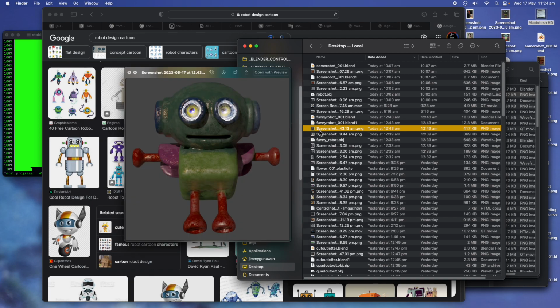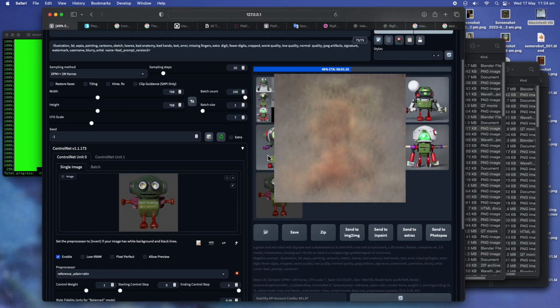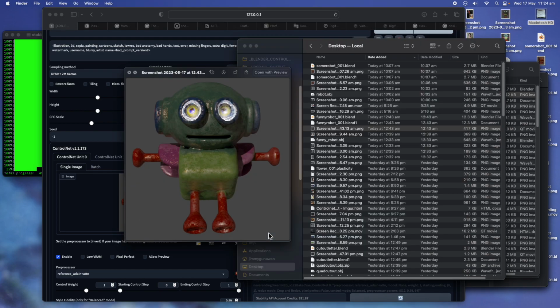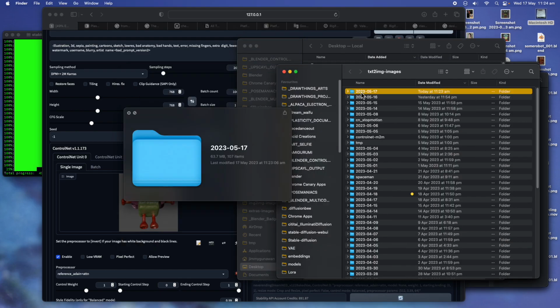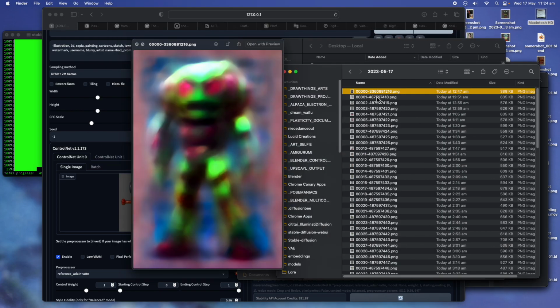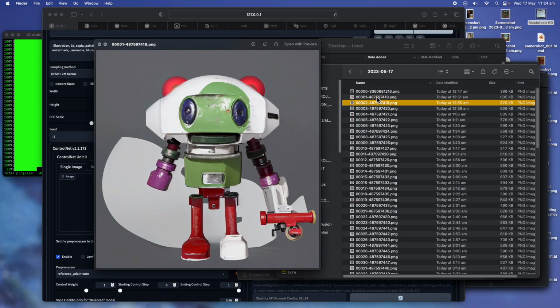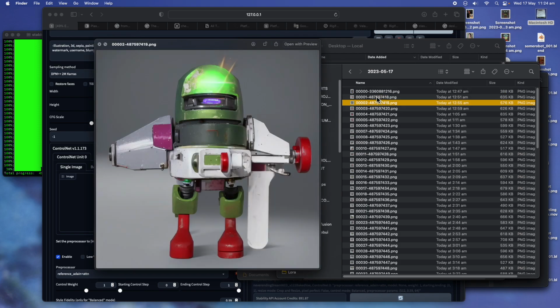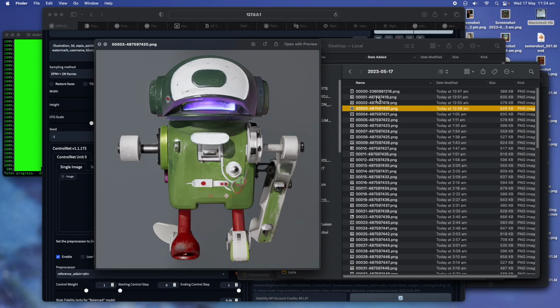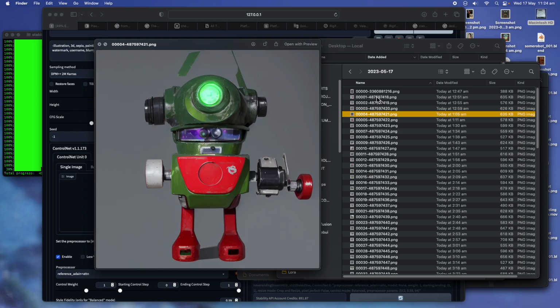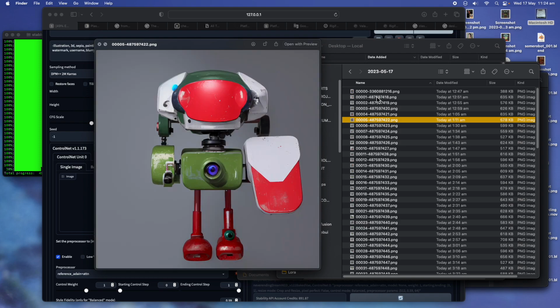Last night, I used this image, this really ugly robot, as an input for AI. So the AI actually tried to come out with some concept designs like this. Sometimes looking like an airplane, sometimes looking like a toaster.